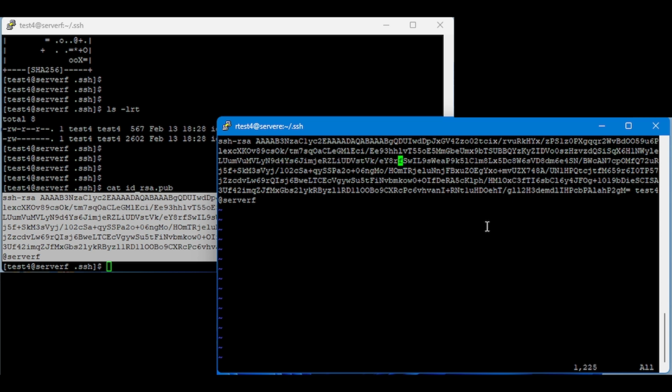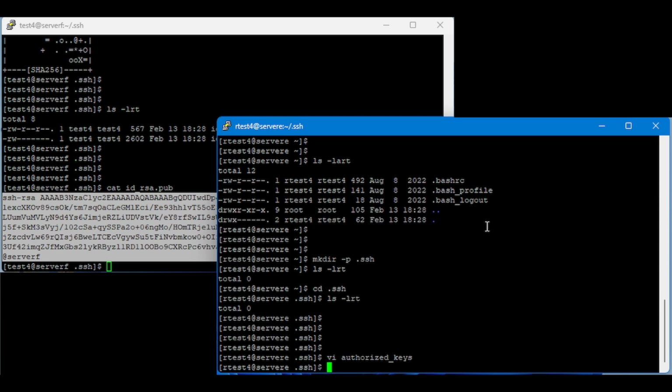I am just ensuring there is no end of line. If an end of line is there, then this key will not work. Then again we will save. That is fine. So we saved this and need to check permission.